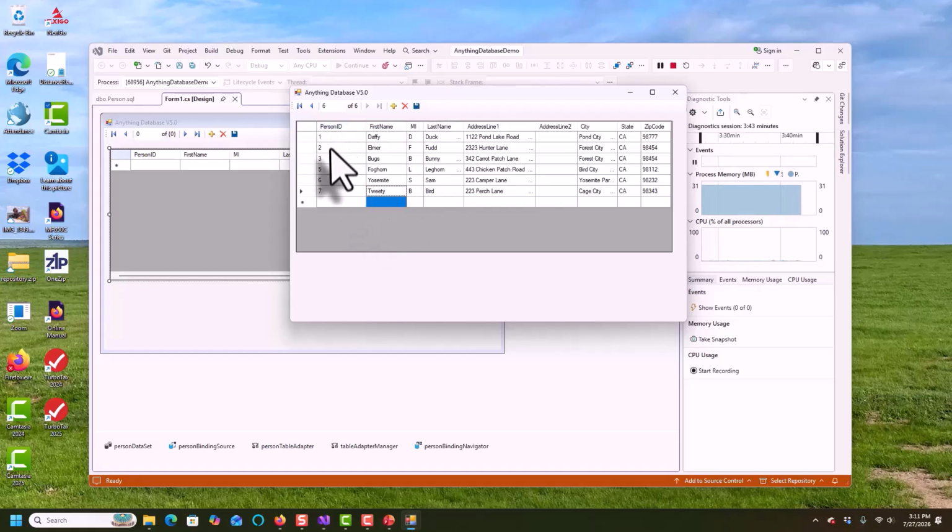And notice we have 1, 2, 3, 4 is missing, 5, 6, 7. So our key has incremented. We got rid of something. We can't reuse that key again, so it simply adds numbers to it. So if we're missing something, it's because we actually physically deleted it and cannot use that ID again. So the ID is unique to this particular record as we go forward. You'll notice as we work more and more with databases.